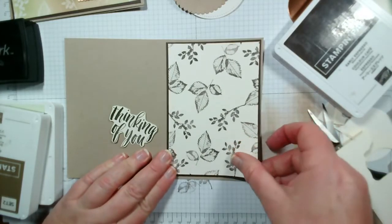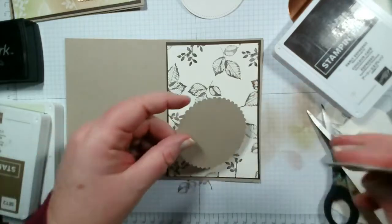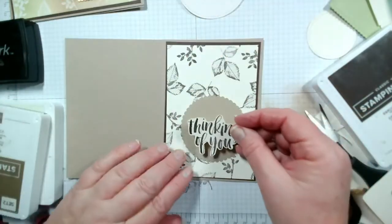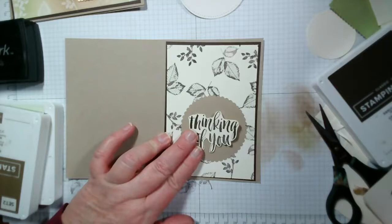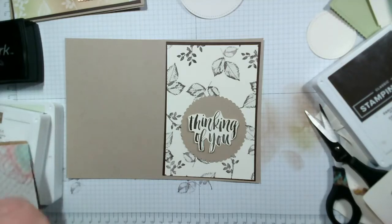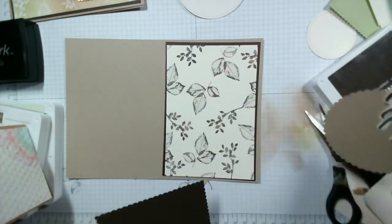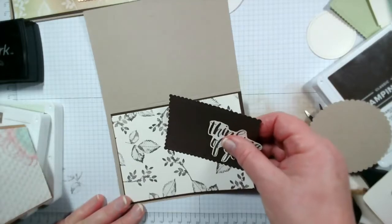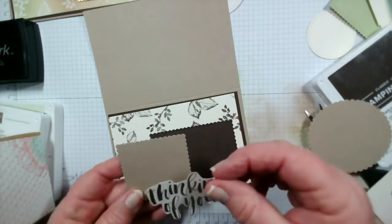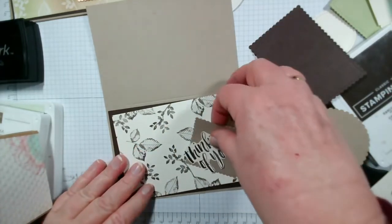Okay, so I've got a little border around there, and then I've got Thinking of You, which I could layer. Now that feels too big now. That feels too big. Too big. Half of that size would work. There's a crumb cake that would work in a diamond form.